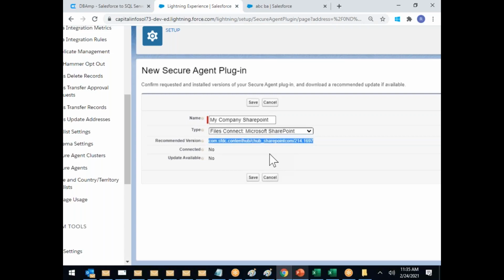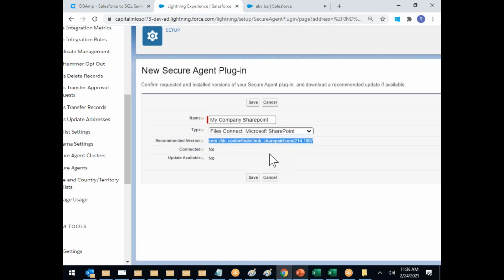Microsoft SharePoint. Most of you don't know what SharePoint is, so leave it. It's something like an online data storage. You can build a web page, you can build a table. I have built a table. On that SharePoint table, we want to dump data, right? And that SharePoint is within my office premises.